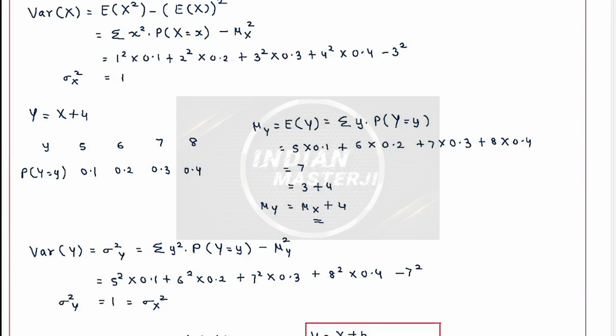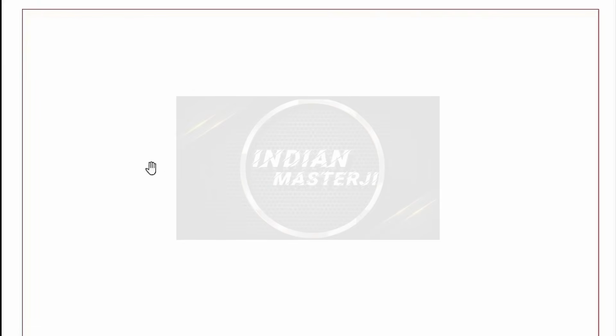Now let's try to understand one more thing. Let's take a new page. Suppose w is another random variable, a linear function of the random variable x. Then to find the mean and the variance of w, I should know the probability distribution of w. So what will be the probability distribution of w? This w will now take values 5 times whatever value x is taking. So it will be 5 into 1, that is 5, 5 into 2, 10, 15 and 20, correct? Because x was taking values 1, 2, 3 and 4.